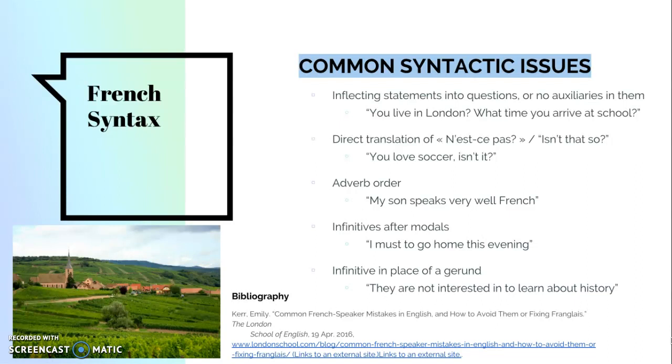In French, the adverb comes between verb and object. So instead of saying, my son speaks French very well, the translation, or how they would maybe say this sentence in English, would be, my son speaks very well English. Because that is the construction in French, to put the adverb in between there.